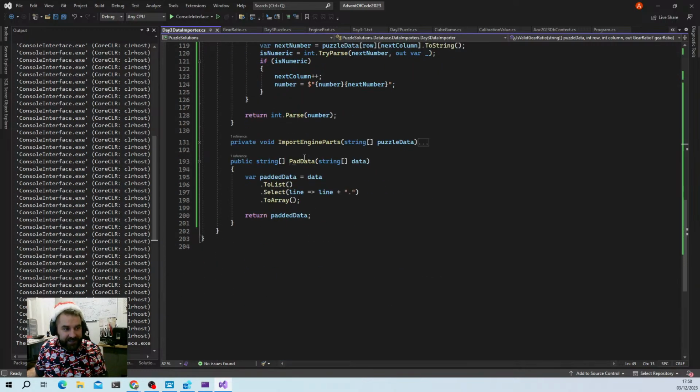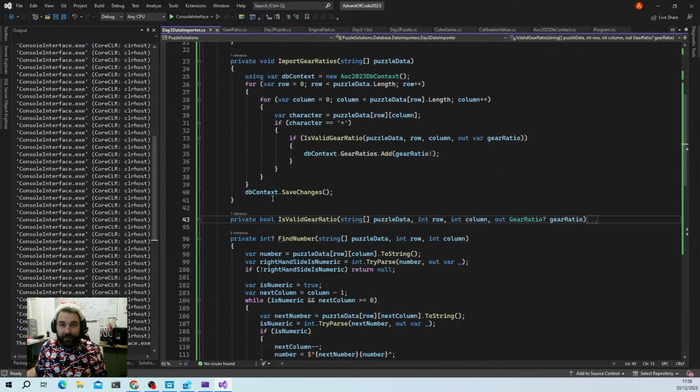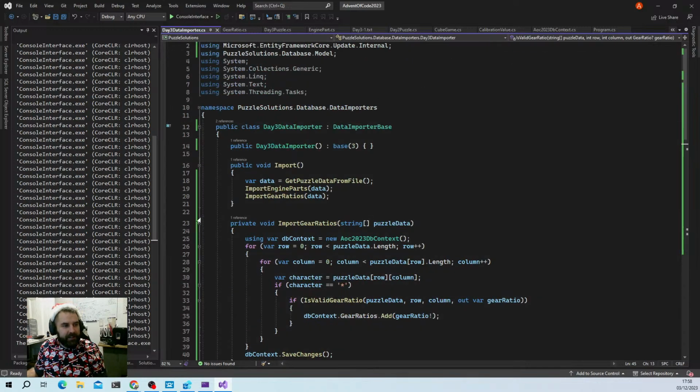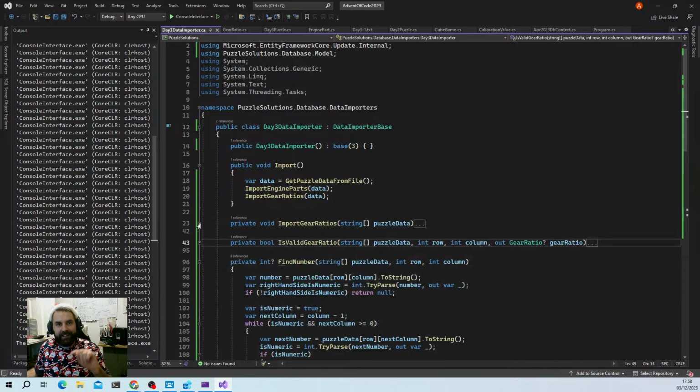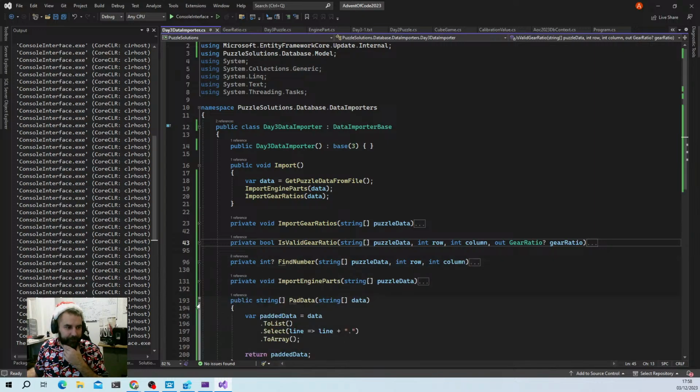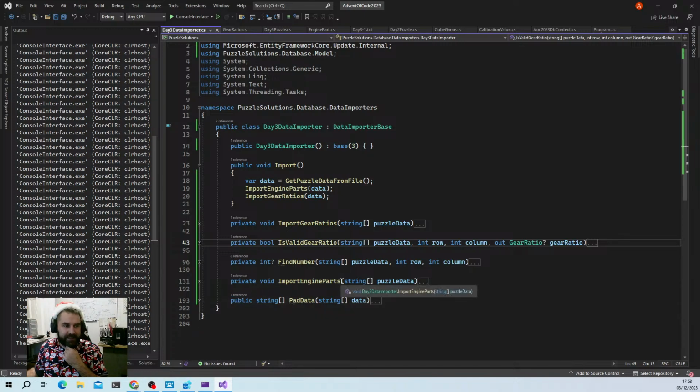We cheated. We padded the data, but we got the job done. And that's what programming's all about. It's about getting a working solution, and then someone else will come along and tidy it up, which is typically you, but from the future, who looks at it and goes, why did they write it like this? And then you're like, oh, it's actually me. I wrote it like that. Why did I write it like that?